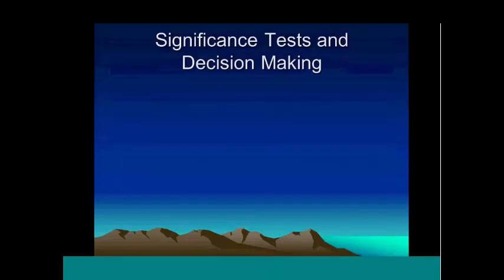So let's talk about what can go wrong or right when you do a significance test, and then I'd like to get to the idea of how that interconnects with the power of your test that I mentioned earlier. And then I'd love to have some time to open it up for your questions.